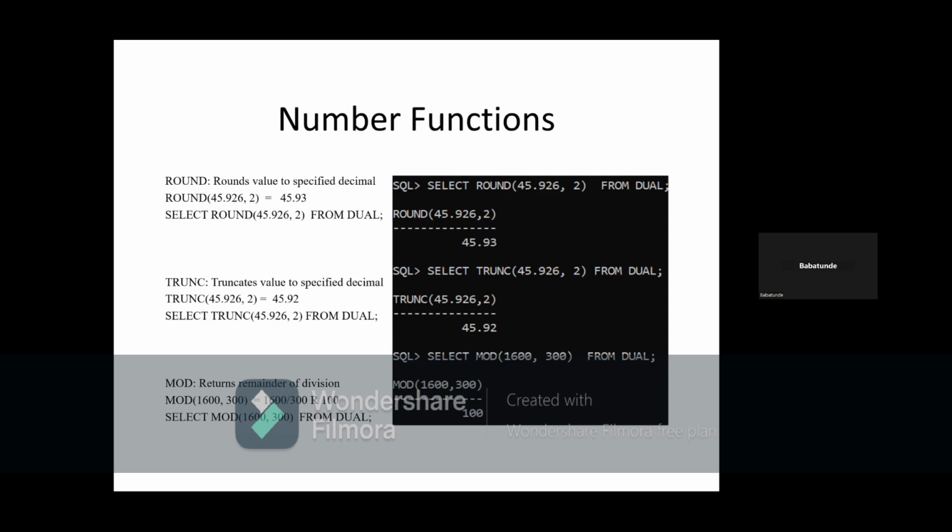Sometimes when they divide, they have a markup. So when they do most of this calculation, the result is always something funny like 45.292 something. How do you put them together in terms of dollar and cent, or naira and kobo? This is the way it is actually done. You can round them up to say, I just want 2 decimal places. You just say, okay, this is 45 naira 93 kobo.